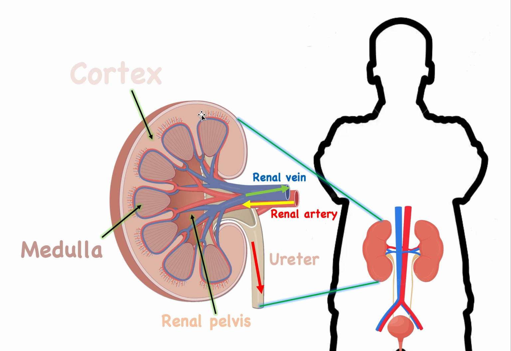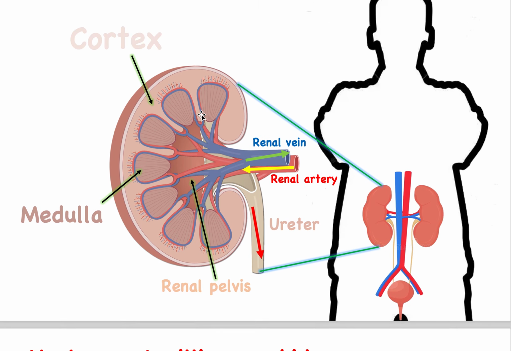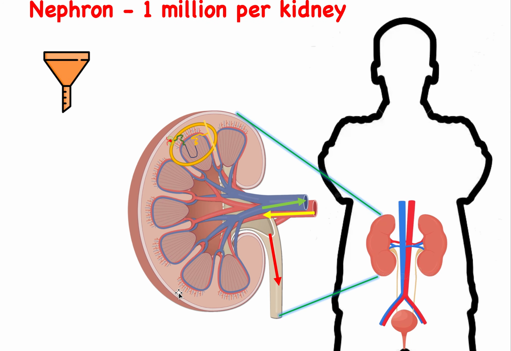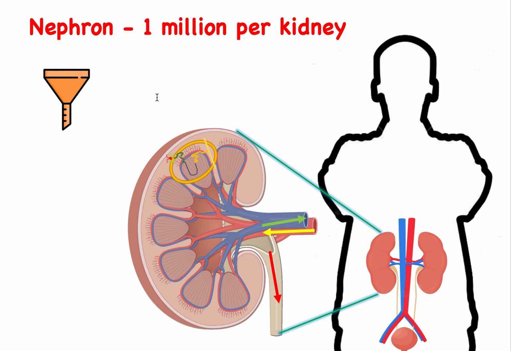Okay. Let's go one last final level. Here we have the kidney again. I removed the names just because it's going to be too crowded. Now, what is the actual filter? I mentioned that once it passes through this area here, it gets filtered. So what exactly is the filter of our kidney? Because we still haven't gotten to that. The filter of our kidney is called a nephron. This is the name of the filter in our kidney. The nephron. We have 1 million of these in our kidneys.